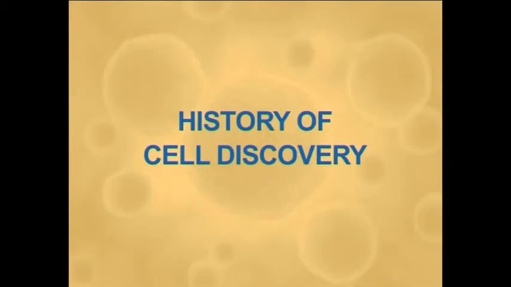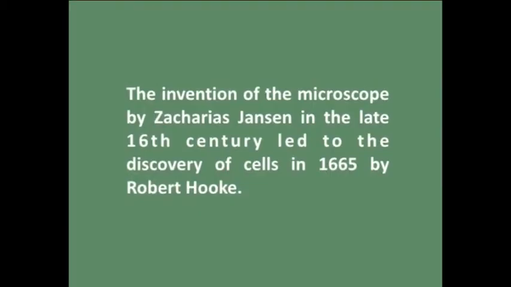Let us now see the history of cell discovery. The invention of the microscope by Zacharias Janssen in the late 16th century led to the discovery of cells in 1665 by Robert Hooke. He examined very thin slices of cork using a compound microscope and observed a multitude of pores that looked like the wall compartments of a honeycomb. He introduced the term cell for each compartment, and Hooke's description of these cells was published in Micrographia.